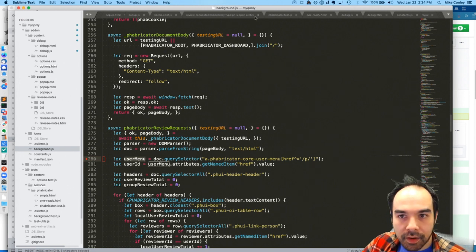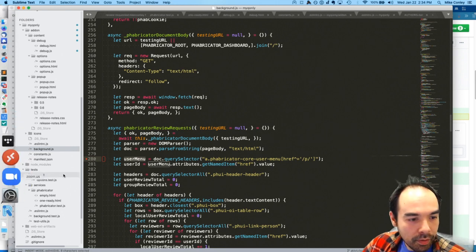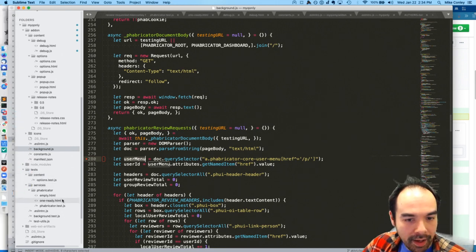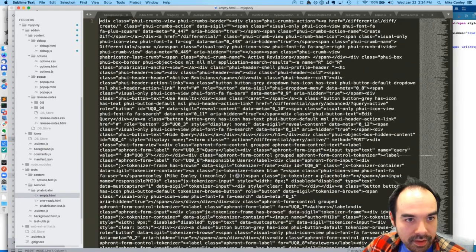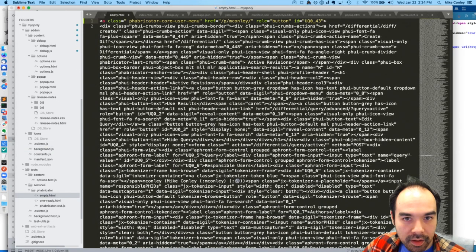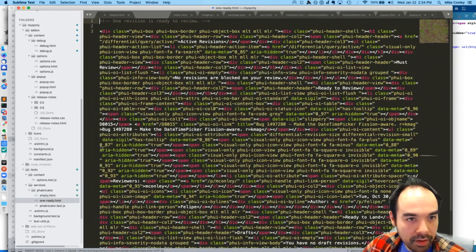So I need to update the... I guess for now what I'll do is I'll add something like this to the test cases. Test user. Empty.